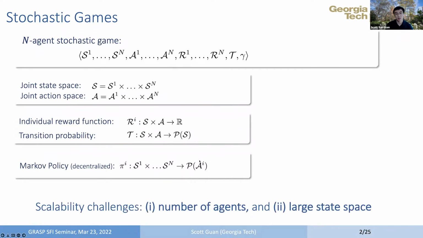From this stochastic game formulation, one may already see the scalability issue. One comes from the number of agents. When you have a large number of agents, even if you have small state space and small action space, the Cartesian product space will still be very complex. The other one is simply the large state space. For example, if we only have 2 agents, but both agents have 1,000 individual states, then the joint state space will have 1 million joint states, or basically 1,000 squared joint states.